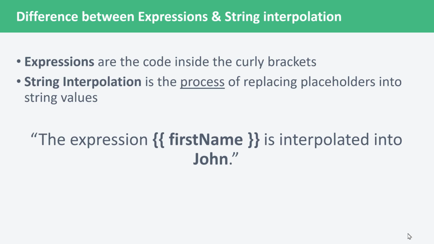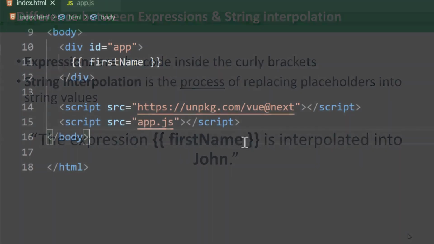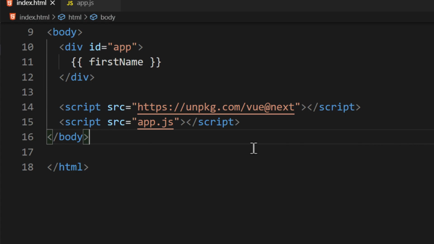You'll hear people throw around both terms when discussing Vue templates. It's important to know what they mean when they use these terms. There is a limitation as to what you can insert in the curly brackets. Anything other than an expression is not allowed. You can't perform declarations or conditional logic.